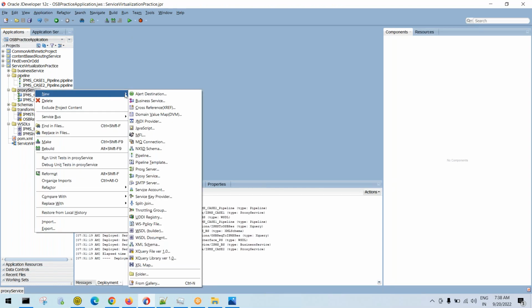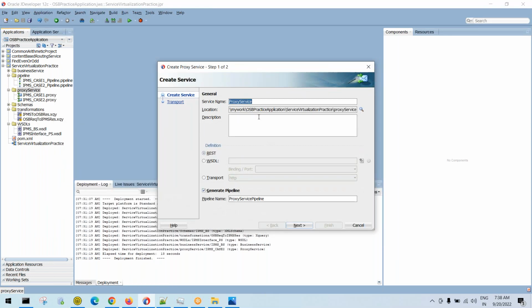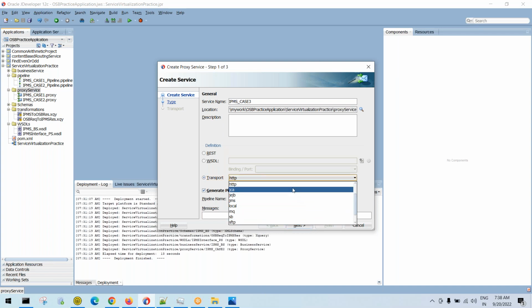Let me do that. I will configure a proxy service. This time I will name it IPMS underscore case 3. And I don't want to go for WSDL. As of now, in every example we browsed the WSDL, right? There is an option called transport. This is a common feature: instead of using adapters, you can use different protocols here.